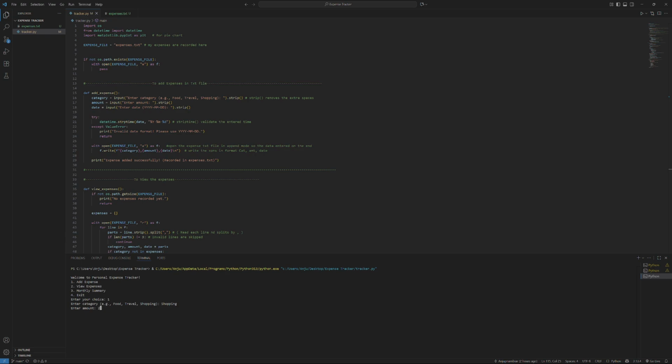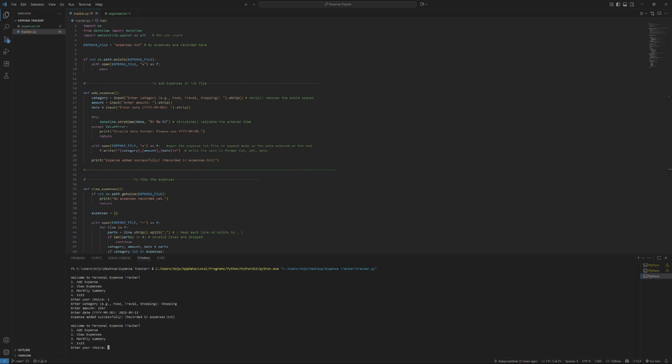Let's write 2567, a random number I am writing. Entering the value. The year 2025. Month 09. Date 30. Then entering. So we can see expenses added successfully.